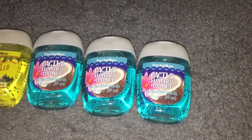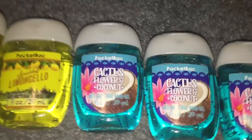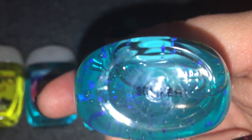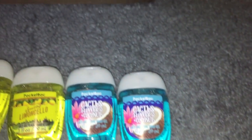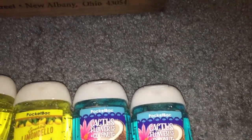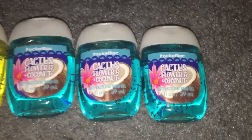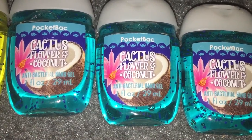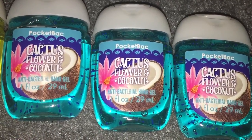I also picked up some Pocket Backs using that 20% off. I'm so happy that the original packaging is here this year too — these are fresh for this year. I can see the date code — it starts with an 8, so 8-0-1-1, meaning it was made on January 11th of this year. I'm super excited these were brought back. Cactus Flower and Coconut is one of my absolute favorites. If you can't find Cactus Flower and Coconut, Oh Baby that came out this year is the exact same fragrance.